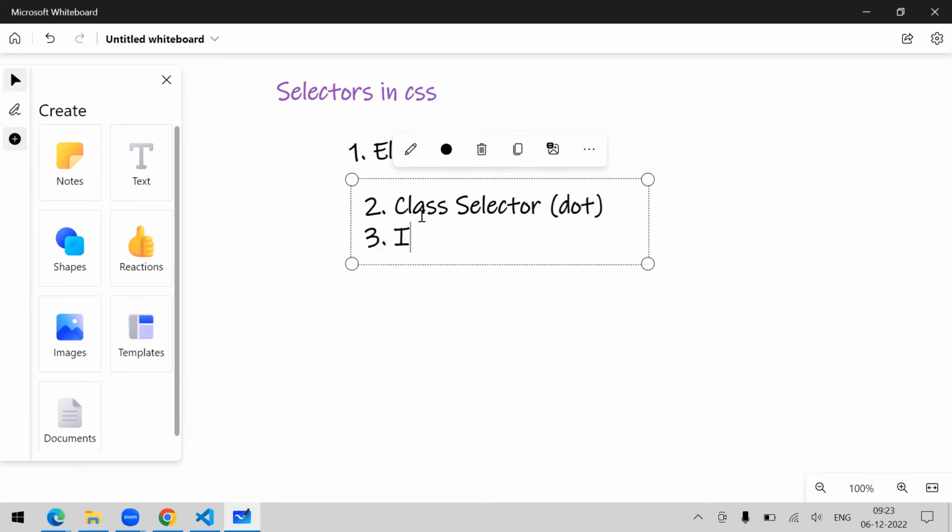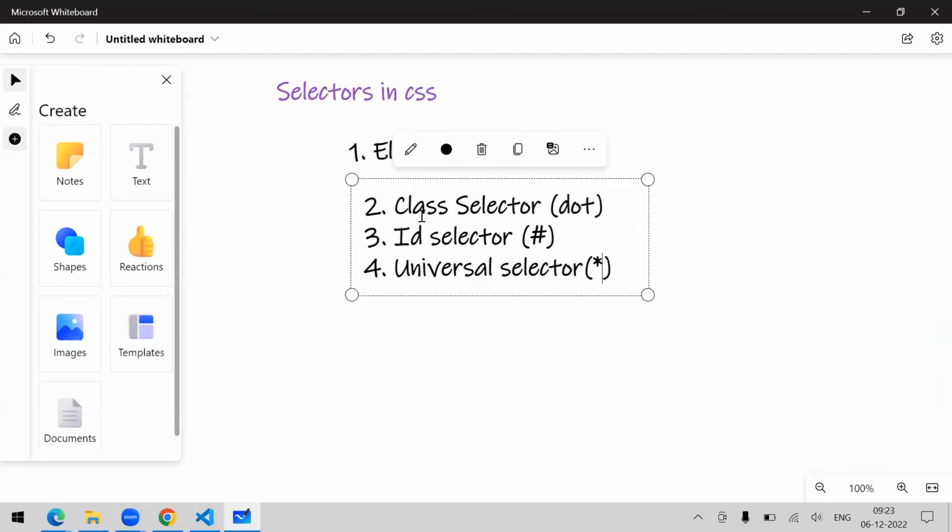Third is the id selector, which uses hash, and the fourth one is the universal selector. Universal means all, for everything. We specify it using star.